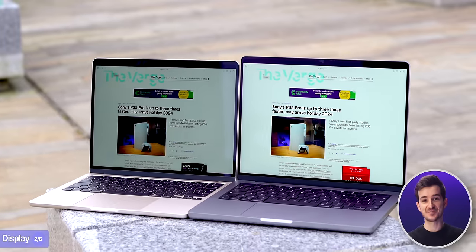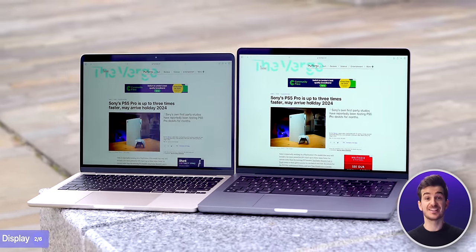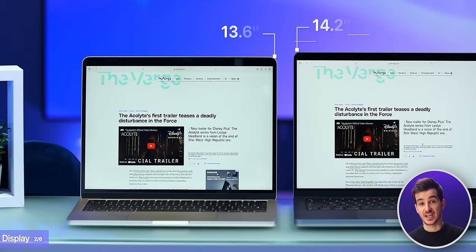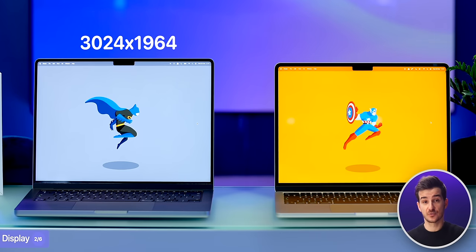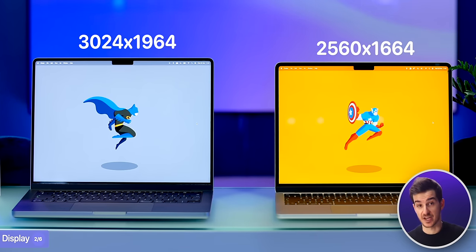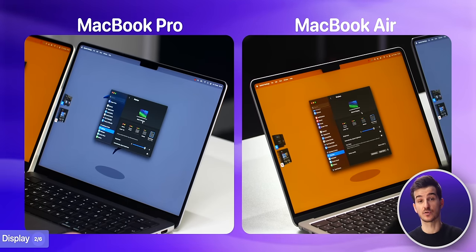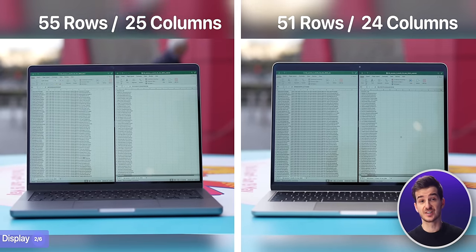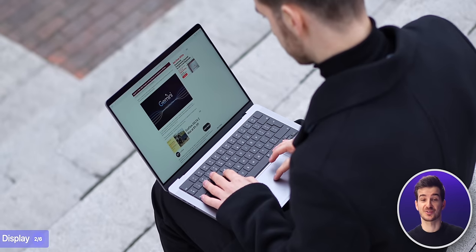Using Vivid does kill the battery life quite quickly, but if you're outdoors and just need to do some quick work for 30 minutes to an hour, it's an amazing feature to have. Another thing to know about the displays is that the MacBook Pro not only has a larger display with thinner bezels, but also a higher resolution at 3K as opposed to 2.5K. This means the resolution scaling is quite a bit higher on the MacBook Pro, so you get to see more content — I found this quite useful when working with large Excel sheets or web browsing on the go.